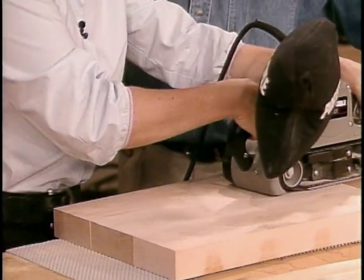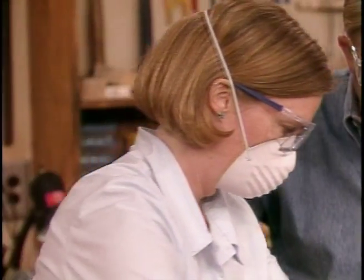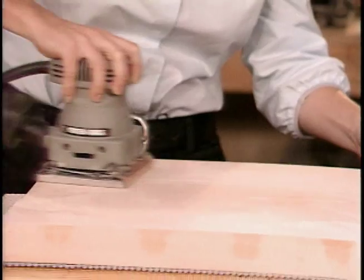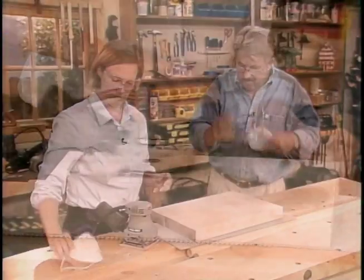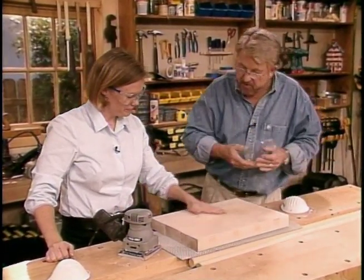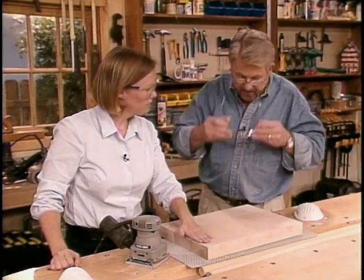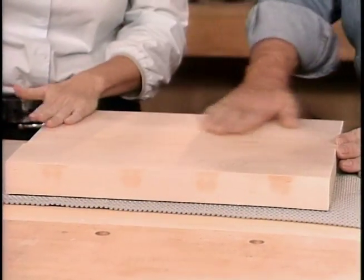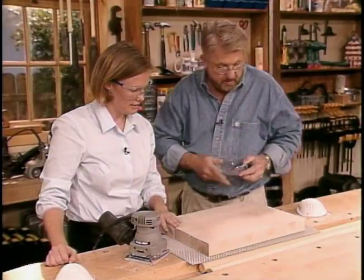Emily quickly gets used to the power of the belt sander and smooths out the surfaces. Then she takes a few more passes with a random orbital sander and progressively finer grades of sandpaper. Okay, now feel that. Isn't that nice? Oh my God, that's awesome. By using progressively finer sandpapers, we get rid of all those marks, and we also ended up with something that's just glass smooth here. Fantastic.